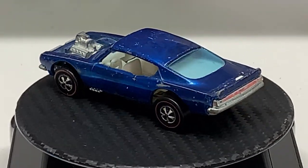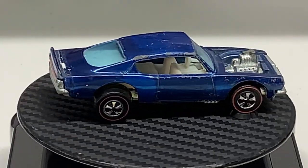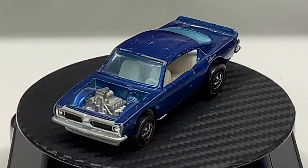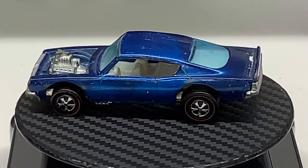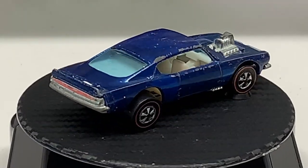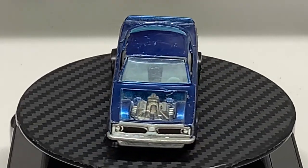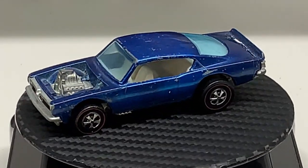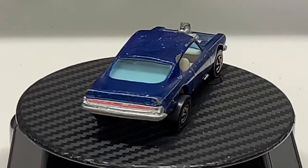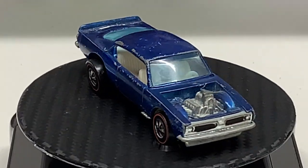And this is what we started with. A Hot Wheels Spoiler Series King Kuda. Now the car looks fantastic. I love these cars, like I said, and I try and collect all of them that I can. We went ahead, we stripped it down, we cleaned it up, we polished it up, we put new beautiful purple paint on it, we put brand new shoes on it, we cleaned up the bottom, did some detailing, polished up the motor, polished up the windshield, cleaned up the interior, and it looks fantastic.